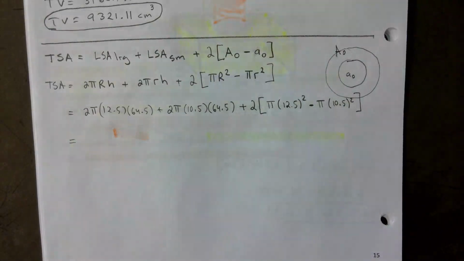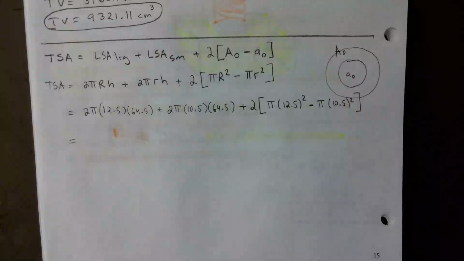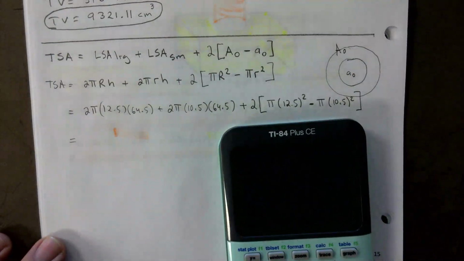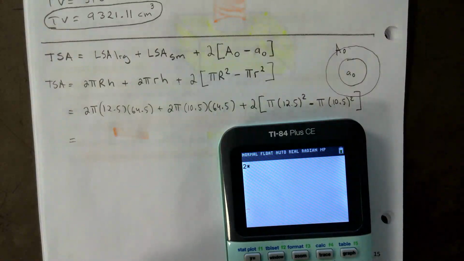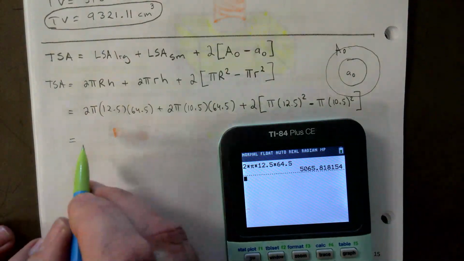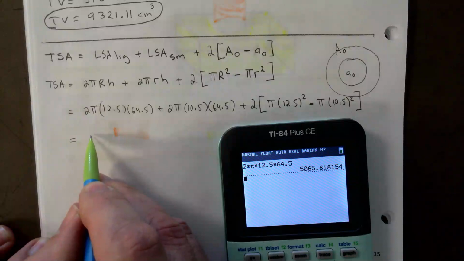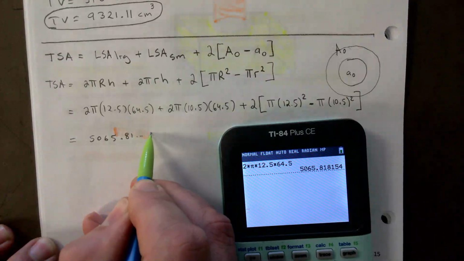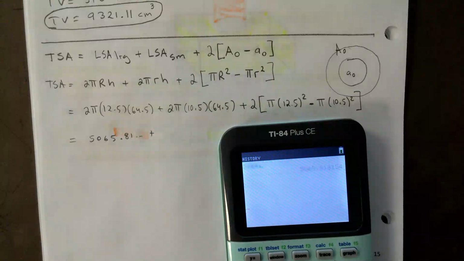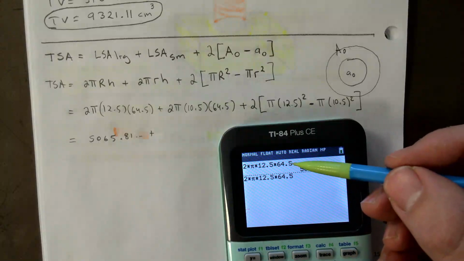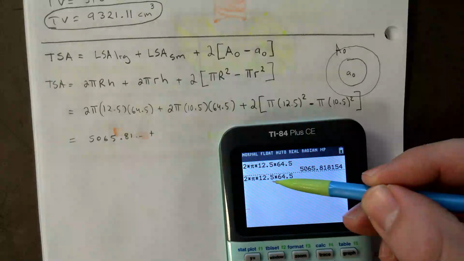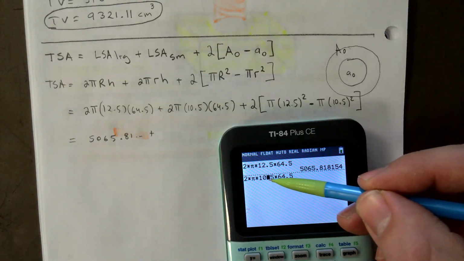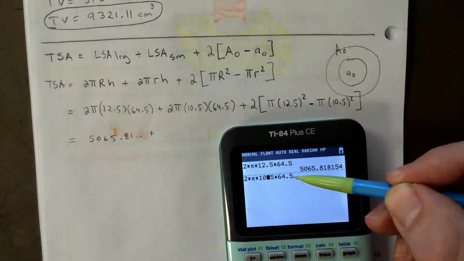And if you can crunch this, if after plugging in you can just show me what you've done, you're in business. To be honest, I don't have the key for this right now, so I'm going to try to beat you to it. The first part is, please don't rush, because there are so many things that can go wrong here. It's not worth it. I am copying and pasting. See what I'm doing here? I copied the entry before, and I'm just going to change my radius to 10. See how that works? Try to find ways to speed this up if you can.